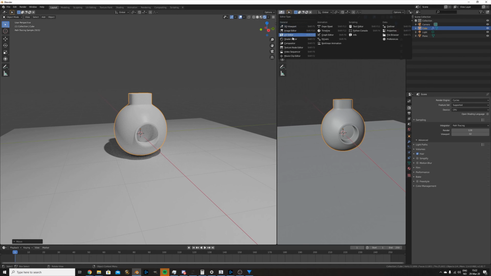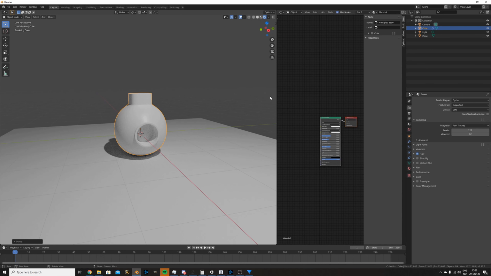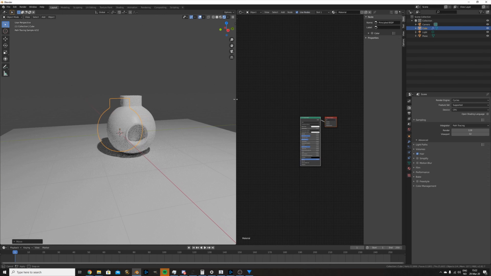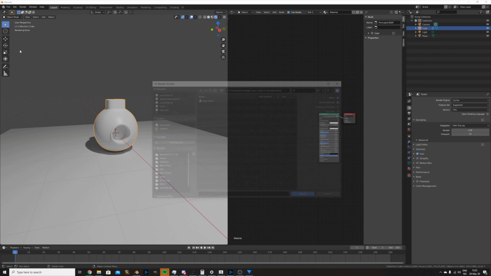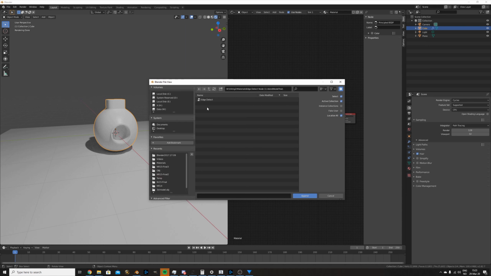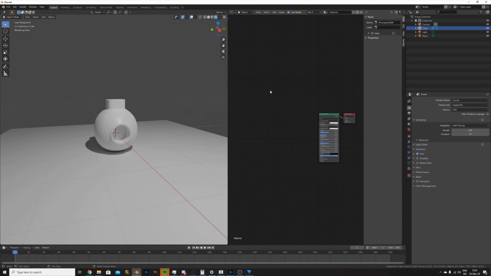Okay, open a new tab and go to Shader. Add a material if you haven't already. Now we need to add a node. The link will be added. When you have downloaded it, just choose Append. Go to the file, open the node tree, and select Edge Detect. Search Edge Detect and just add it.